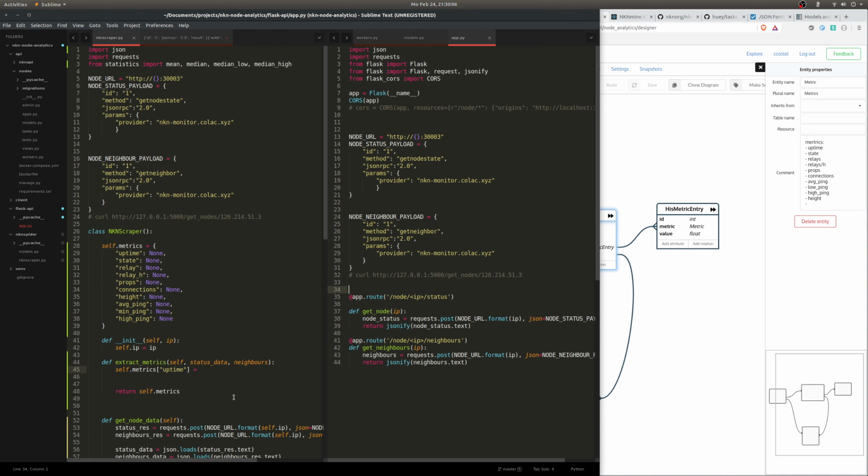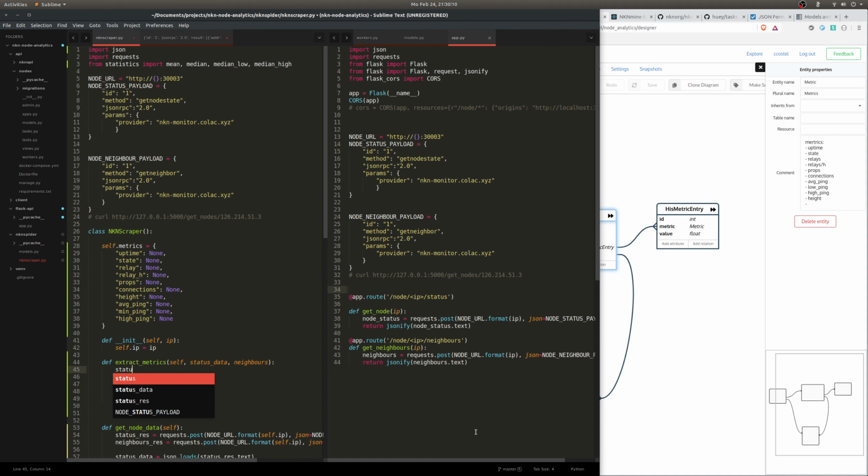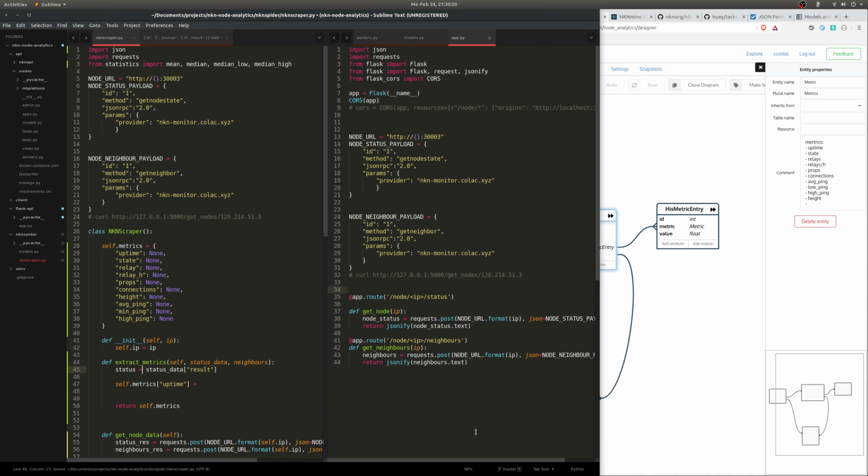So okay, stats data. Status equals status data result, and neighbors data, and then neighbors equals status data result.